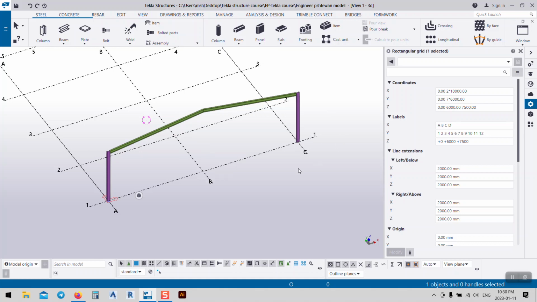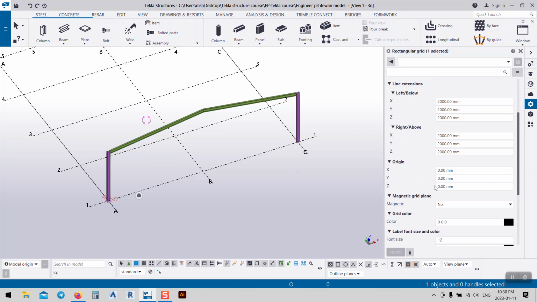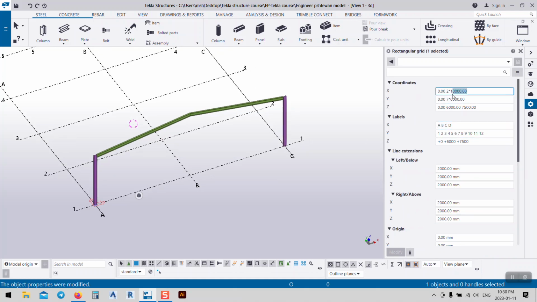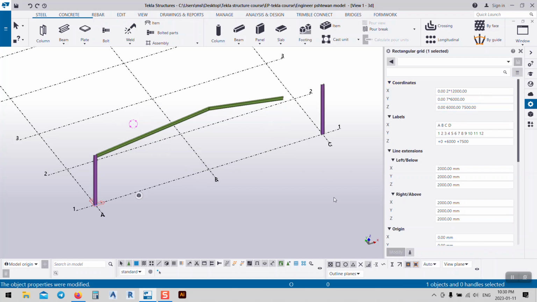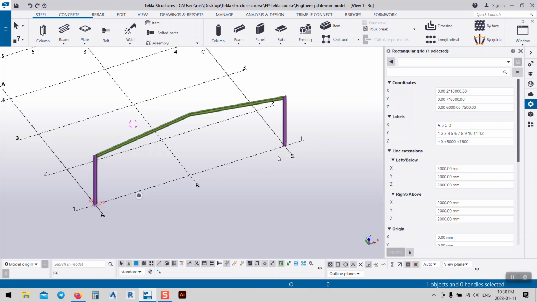Okay, so I will go back and I will turn magnetic on, and I will say yes and modify, and now I will come and change this one to 12,000. You see, this column is now magnetic with the grid, attached to or aligned with this grid. So I think this is a good point for Tekla, which does not exist in Advanced Steel.